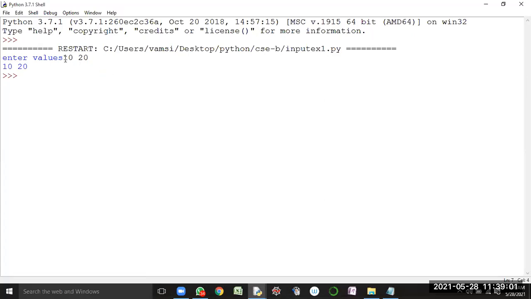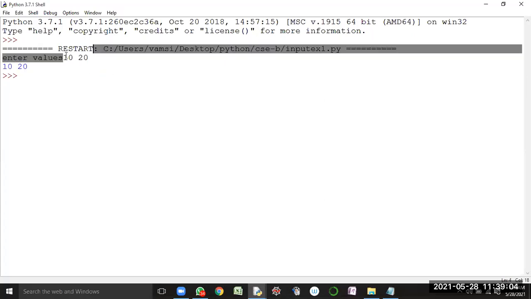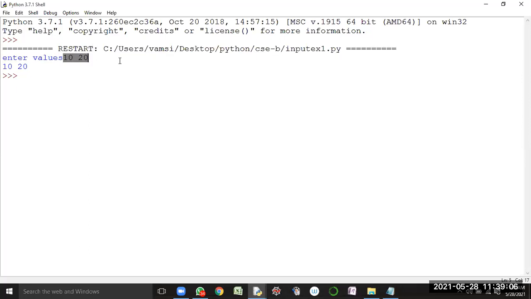Based on this, what can we conclude? Is the whole line of input considered as a single value stored in the form of string, or based upon spaces does it separate the things, with 10 considered as one value and 20 as another? Does that happen? No, sir. The whole line of input accepted by the input function is considered as one value stored in the form of string.